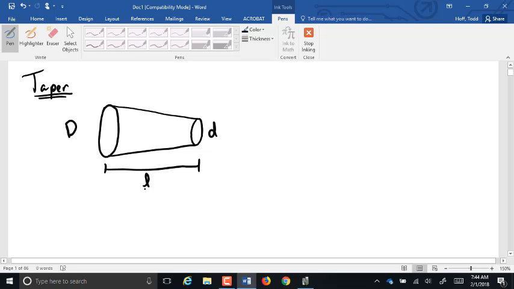Assuming these dimensions are all given in inches, the taper, T, which is always given in the unit of inches per foot. That's inches of diameter per foot of length, by the way, or foot of run. So it's our change in diameter, big D minus little d, over our length divided by 12. Why would our length be divided by 12? Yeah, because it's per foot, so it's converting the length to feet.